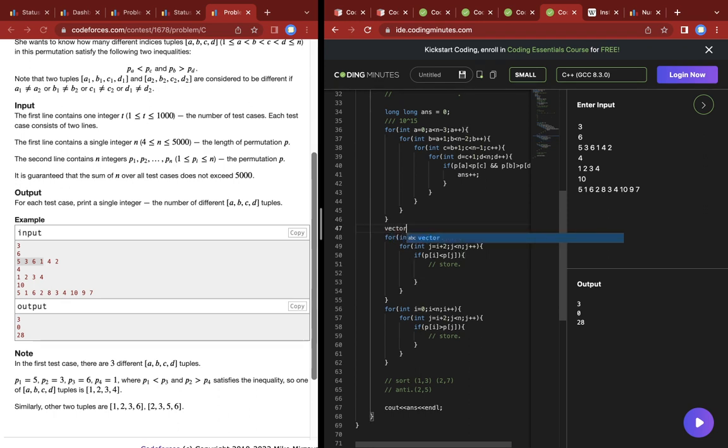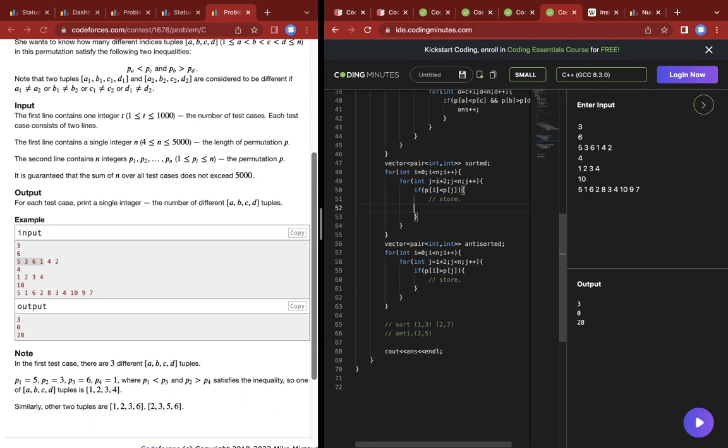So vector, even though I don't know, so sorted pair, and what am I gonna store here? i and j, right?